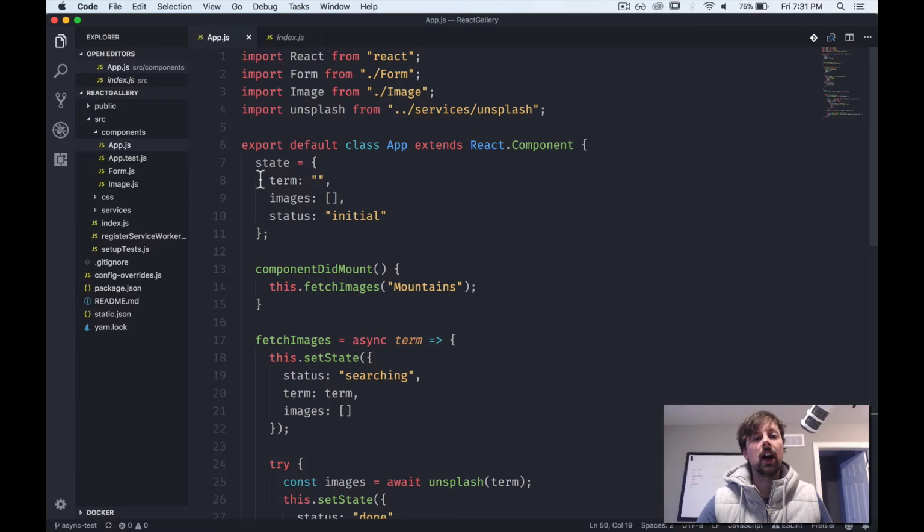But one annoying thing that comes out of that is, say you've got your state up here in the app and you want to use it 5 levels deep. Well, now you have to pass it as a prop from here to the 4th level, 3rd level, 2nd level, 1st level, etc., all the way till you can actually use it. And then what happens if you want to have a function which modifies the state? You also need that to live up here in the app, and you can pass that down as well. And that's a pain. So people often reach right away for using a state management library like MobX or Redux.